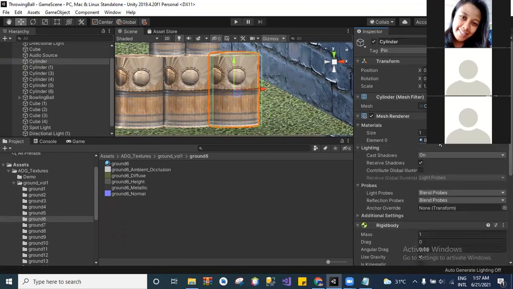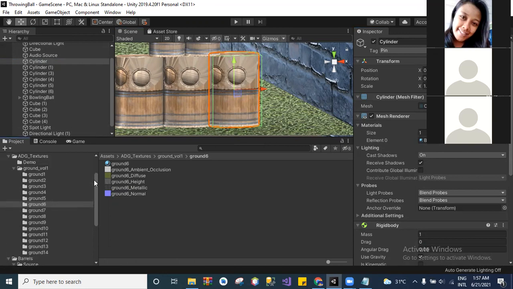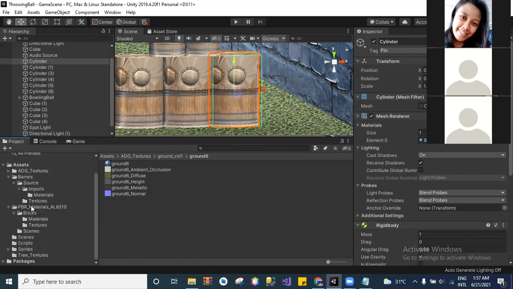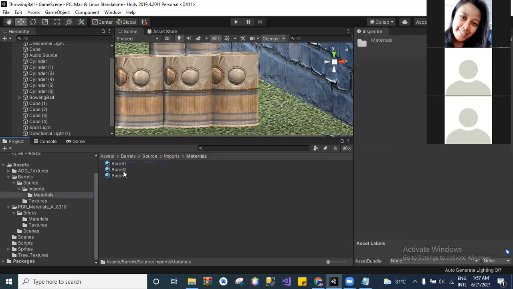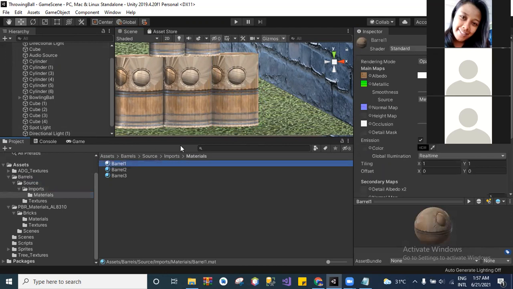And we have put the barrel material on our cylinders so that they look like this. We also imported the barrel material from the asset store. So here are the barrel materials, and here is our barrel material.